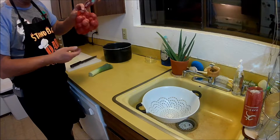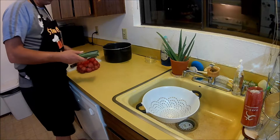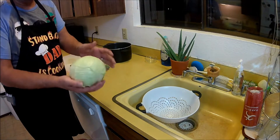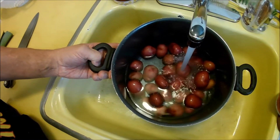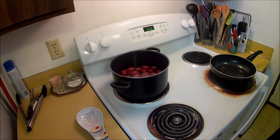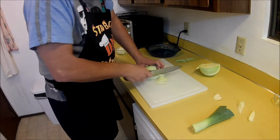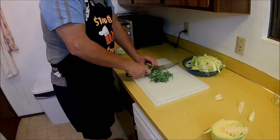We're going to grab potatoes because we're going to do the cabbage and potato part. I've also got some leeks, part of a leek, part of an onion, and a head of cabbage — but we're only going to use about half of that. Give them a quick cold rinse. Fill up your pot until the potatoes are covered by an inch of water. Put your stove onto medium-high and bring it to a boil. They should only take about 15 minutes, so check them after 12. Make sure you slice your onions really thin. Next is the cabbage — I do about a quarter cabbage per person. Go ahead and slice up those leeks nice and fine.